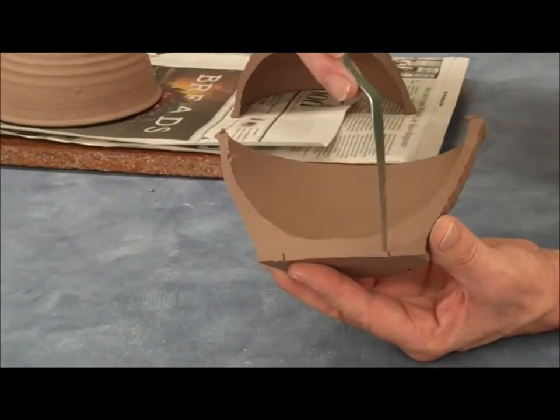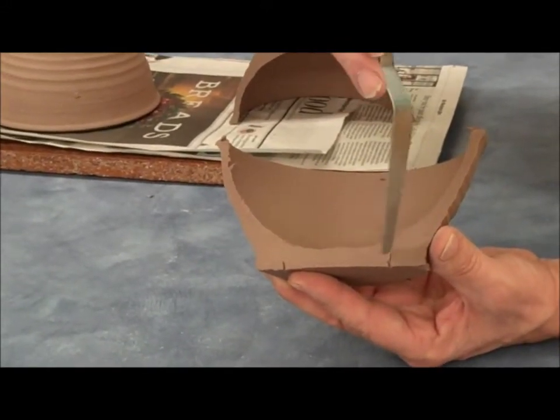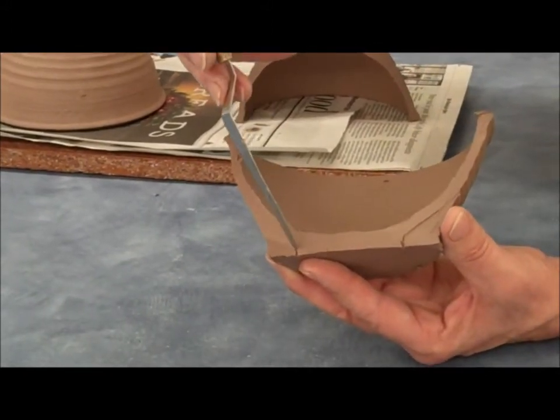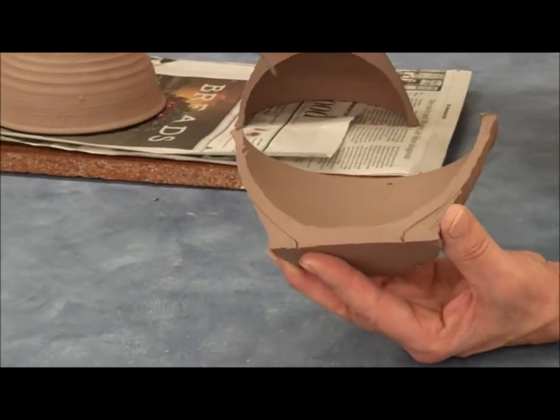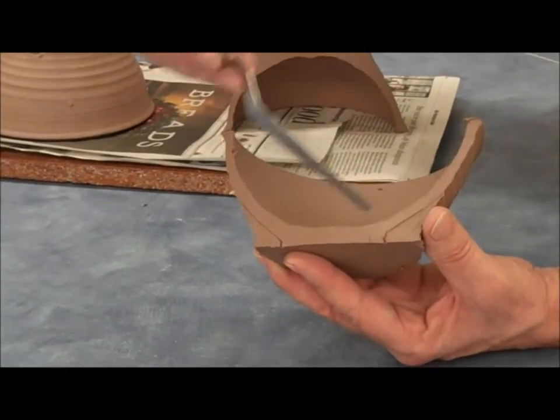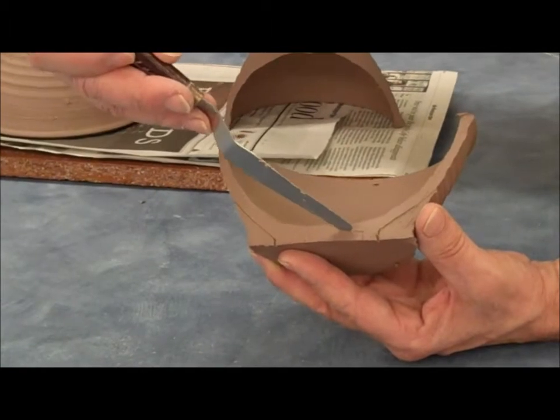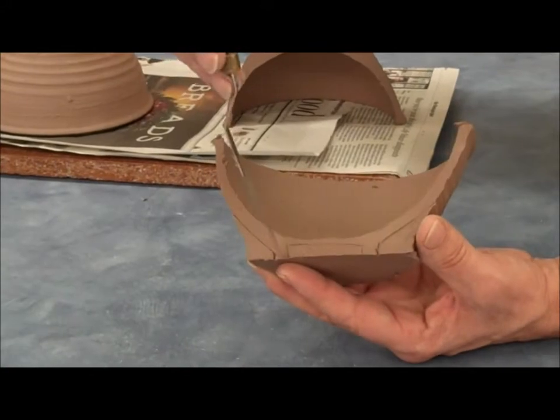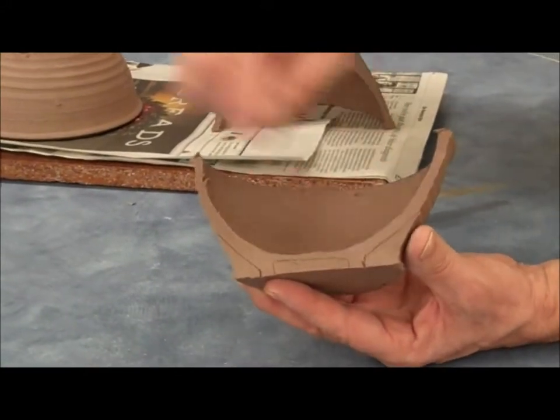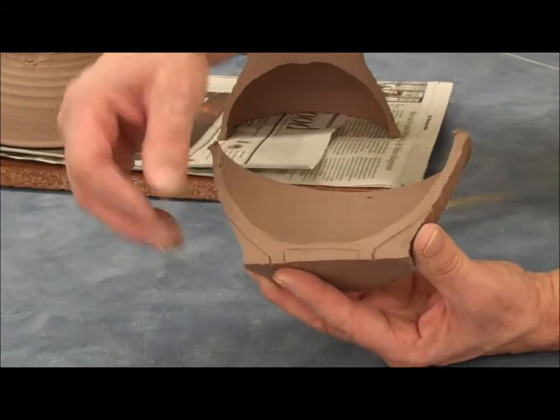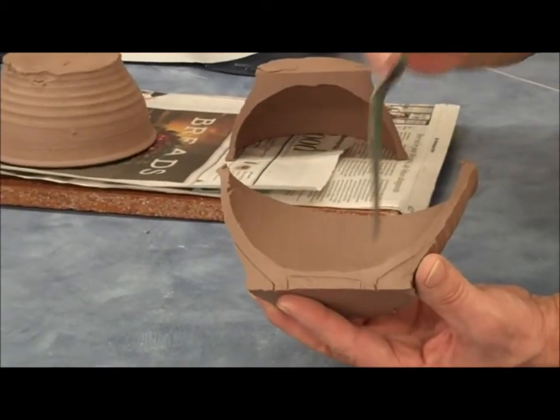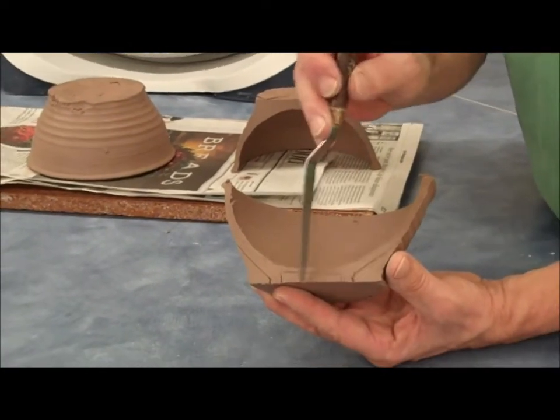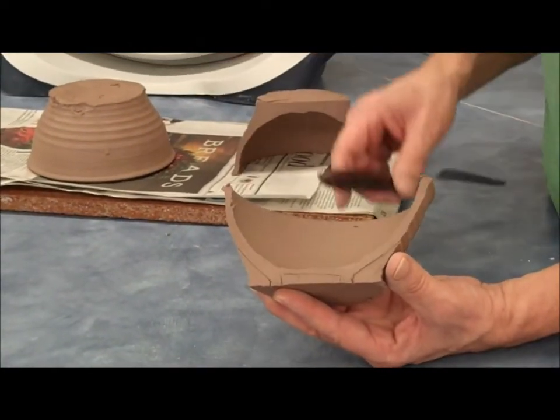And then what I'm going to do is on this one I have enough clay that I can do a small foot ring and I'm aiming for perfectly equal thickness throughout the wall of the piece. So I'm going to trim that away. I have just enough clay here to do a small foot ring, a little donut of clay, and you'll see how that will work in just a minute. But you see from these lines roughly how much I'm going to trim away. Note that the width of this foot is equal to or somewhat greater than the thickness of the rim.